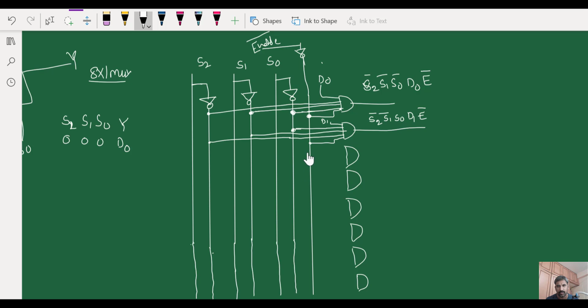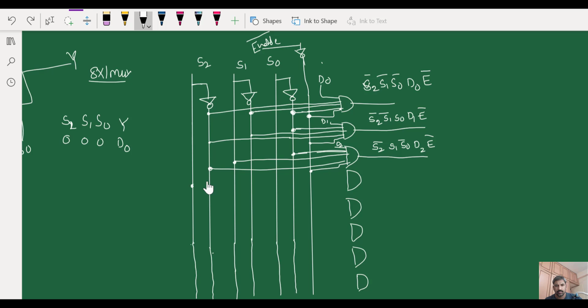Similarly you can connect this one also. This will be S0 bar, then S1, then S2 bar, then you are going to connect D2 here. So you are going to have S2 bar, S1, S0 bar, D2 into enable bar. I am going to connect my enable.